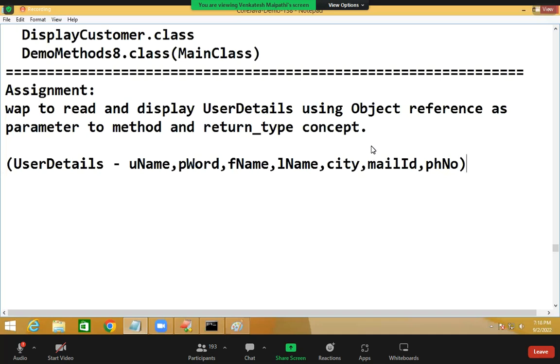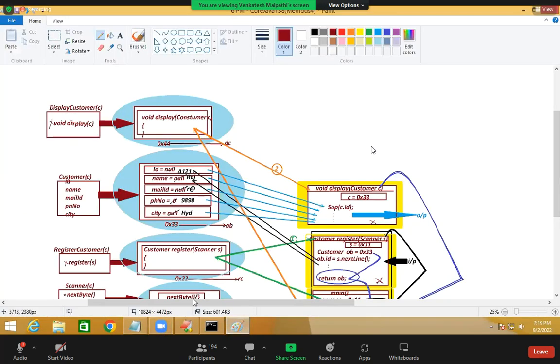So the layout: how many classes? The main class is common, the Scanner class is a built-in class, then RegisterUser, DisplayUser and UserDetails. So these are the classes available to you.